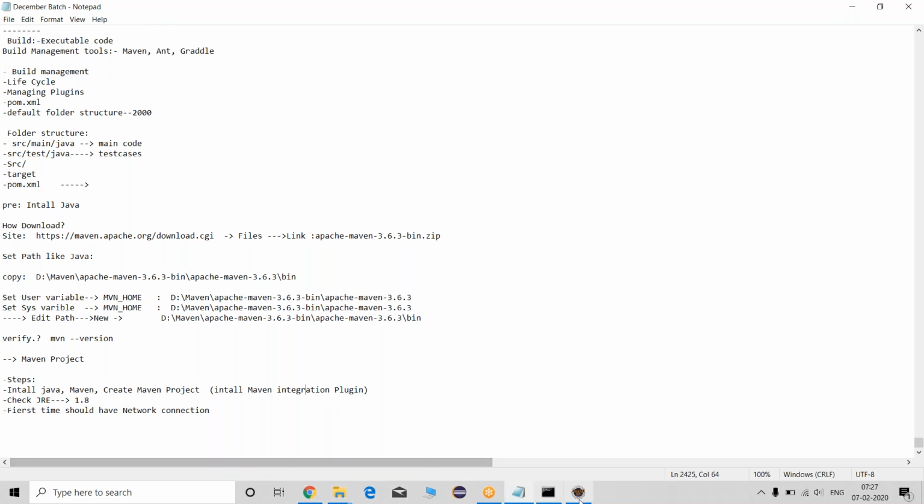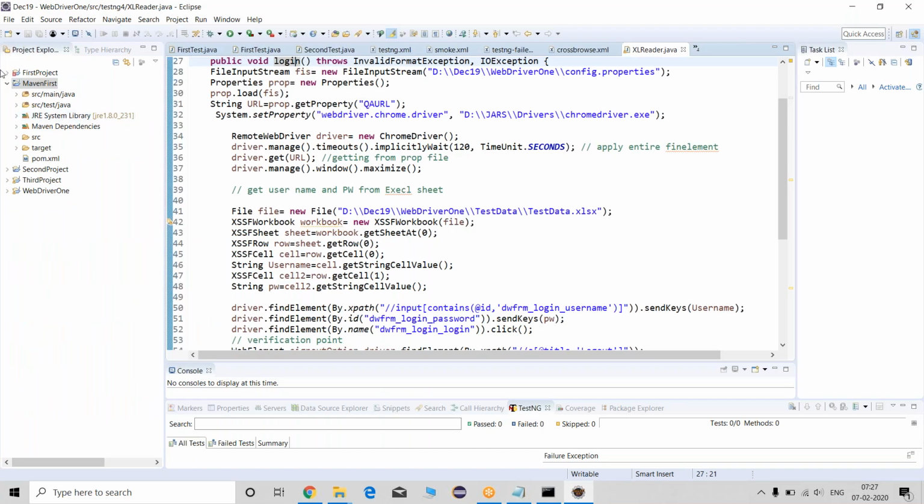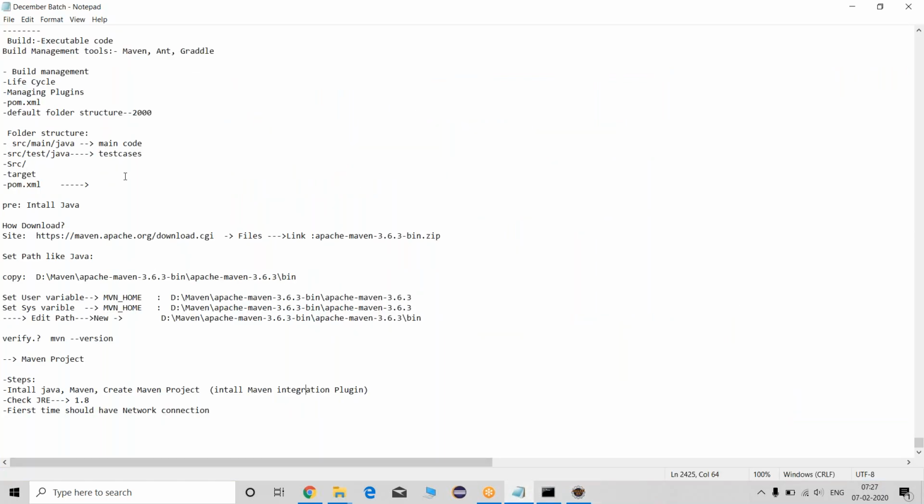And it will give you a default folder structure. So what is the default folder structure? src/main/java and src/test/java. Developers will maintain their project code in src/main/java. So in src/test/java, what will they maintain? They'll maintain unit test cases. Who will write unit test cases, team? The developer will maintain unit test cases.